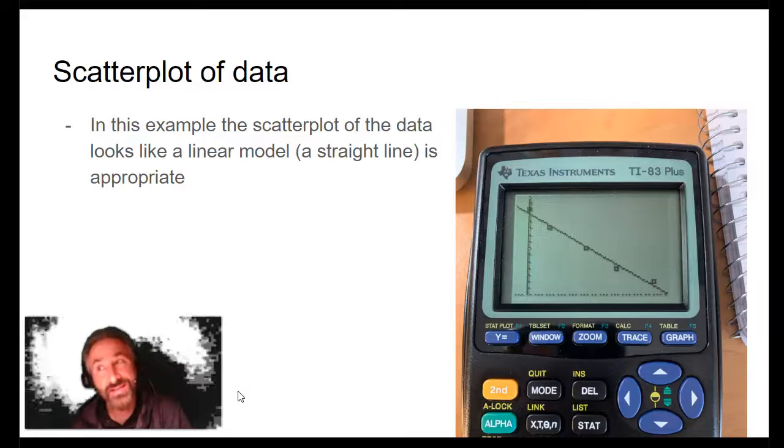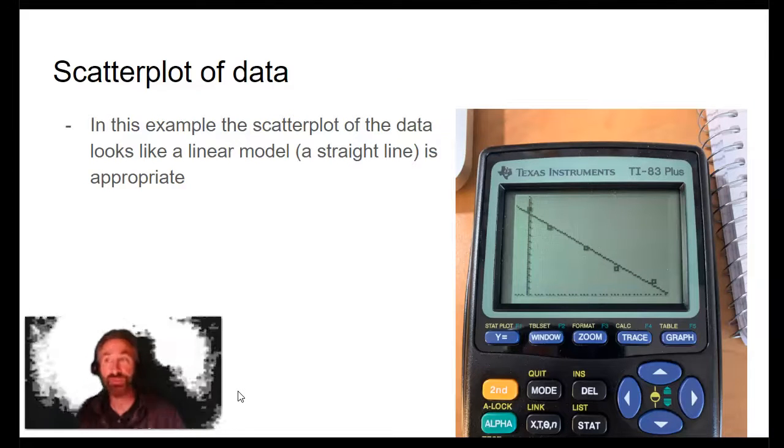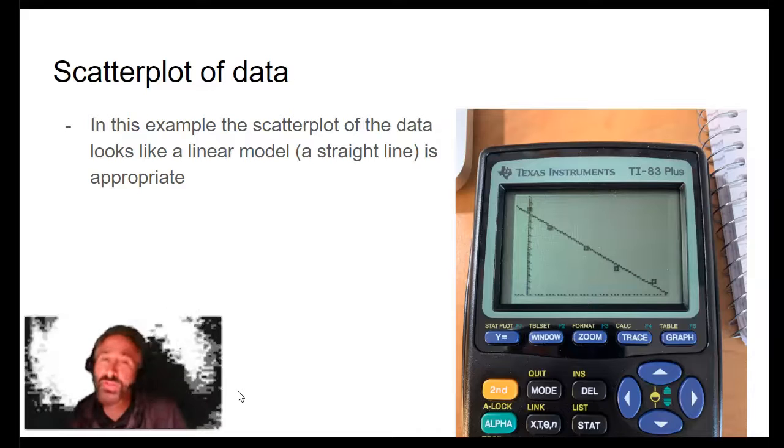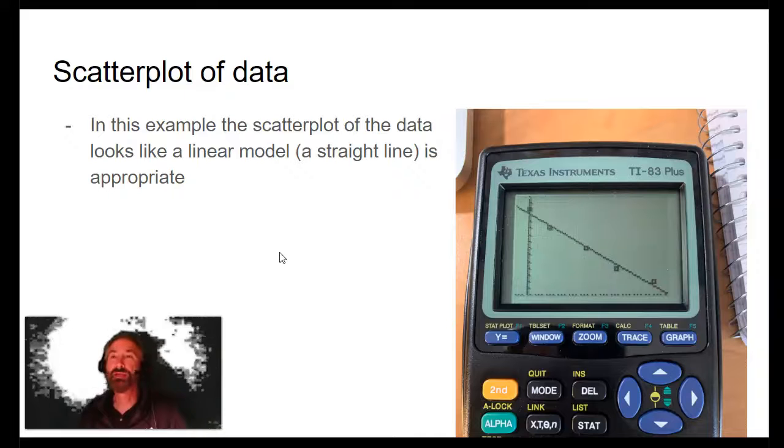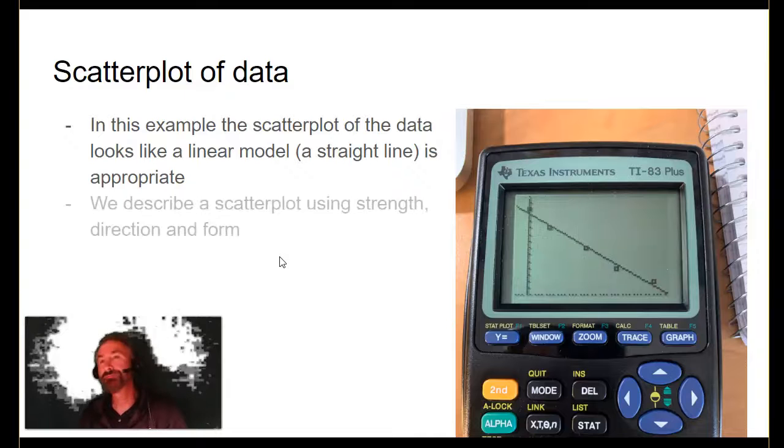so I would say that in this case, my interpretation of the data is that there is a very strong correlation between the x variable and the y variable. There must be, because the dots are all almost perfectly on a straight line. Now, this only makes sense in context, so we need to really compare it with something so you can see a case where maybe the correlation is not so strong. Anyways, in this example of a scatter plot, it looks like a linear model is appropriate.